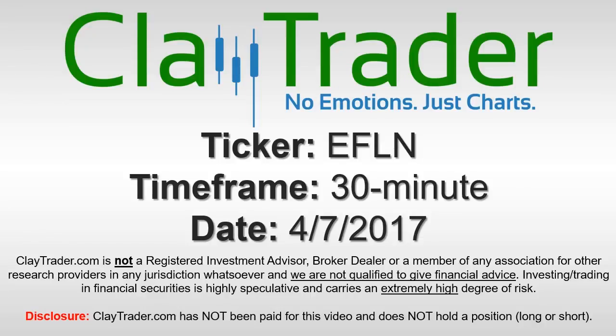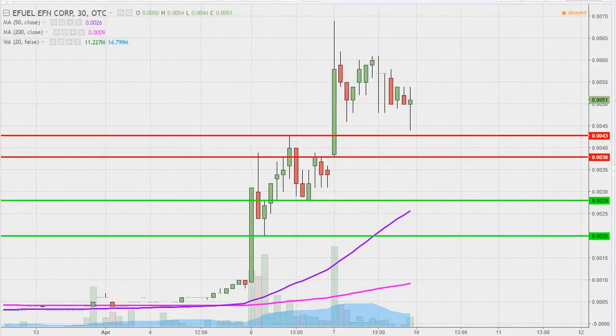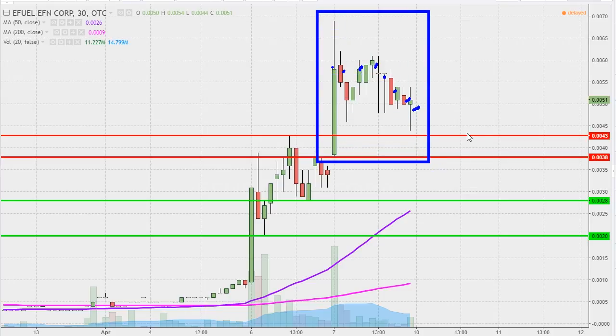We will take a look at the 30-minute time frame. Real quick, what do I mean by 30-minute in case maybe you're new to charts? Instead of each one of these candlesticks representing 1 day's worth of price action, which is what you would normally see, each one represents 30 minutes. So while this here may look like several days worth of time, it's actually just today's price action broken down into 30-minute time slices. I like to do this time frame.